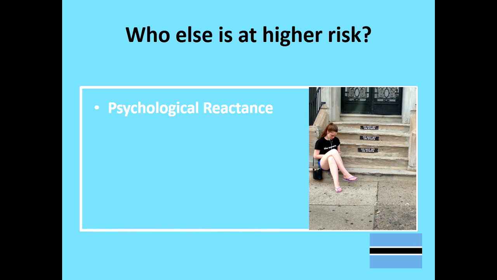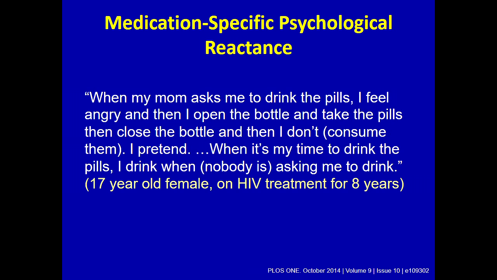And she's also showing some reactance. So we became really aware of the need to worry about psychological reactance when we were doing some qualitative work with adolescents in Botswana who were struggling with taking their medicines. And this is a quote from a 17-year-old who'd been on treatment a long time who was explaining this phenomenon to us.